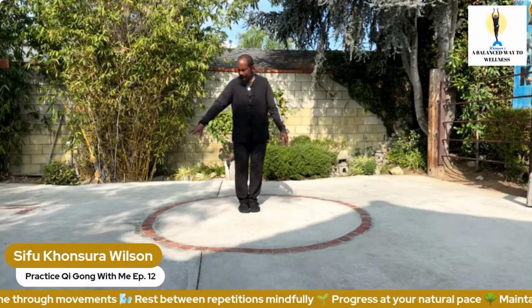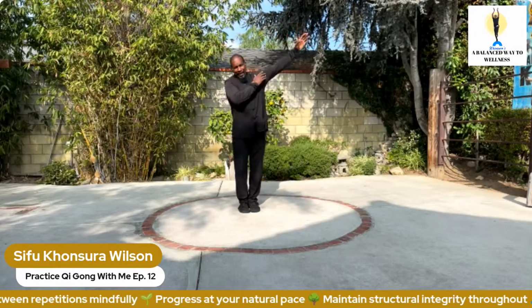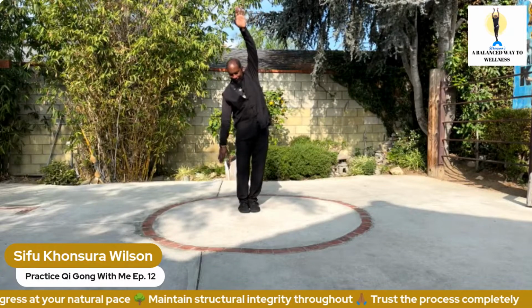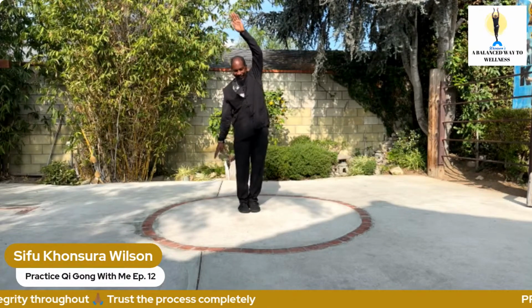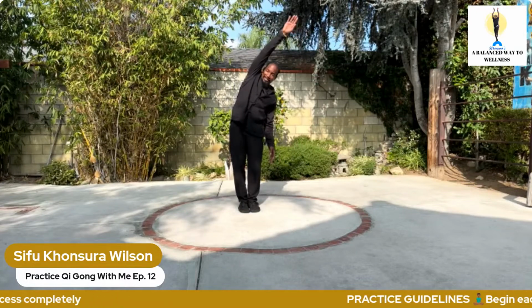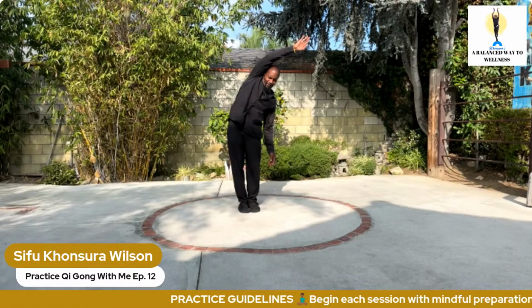Side stretch. So you're just going to place this bicep by your ear, and this is going to reach for the earth, and you're going to just lean all the way over, keeping your legs together. One, come back, and do the other side. Keep the bicep by the ear and just lean over as far as you can go. Two.